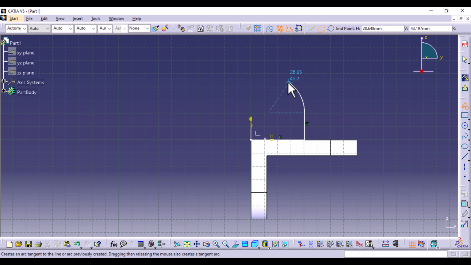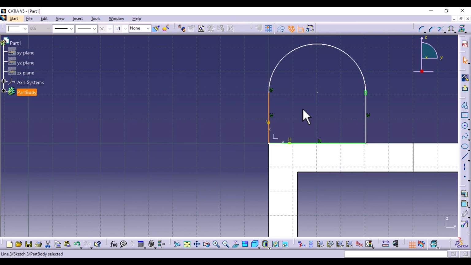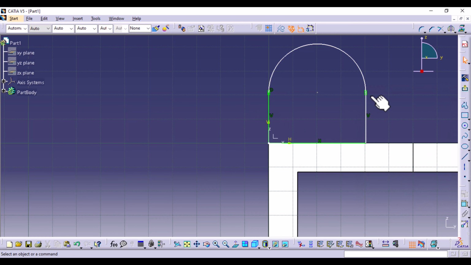Then select a tangent arc, bring it all the way to the origin and make it a complete semicircle, like so, and then drop it down. And once again, we're going to select this line. Make sure you're selecting the line. Let's zoom in. The line. And make sure they are tangent on both sides. You can see it through those two parallel lines.